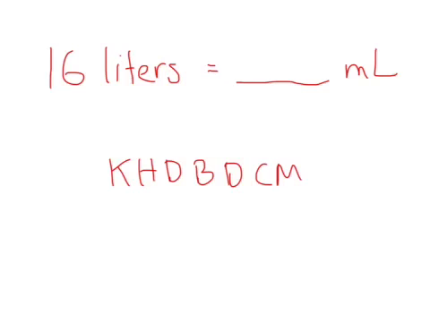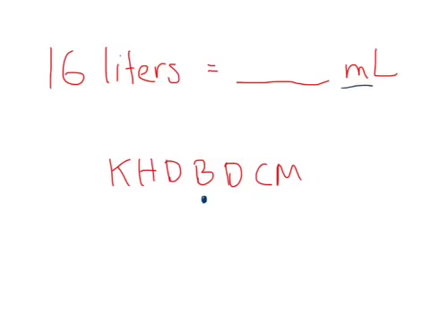So in this case, I'm starting at the liters. You might notice there's no L in King Henry died by drinking chocolate milk. The reason why it's liters is because it starts at the basic unit. Remember, the 3 basic units are grams, meters, and liters. They all start right there at the basic unit because they're just worth 1, so they're basic. And I'm trying to go to ml.